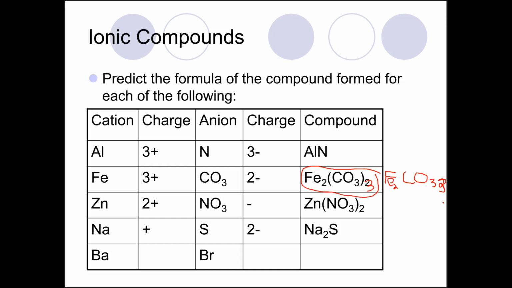Okay, one more. Barium, Ba. Look at it on the periodic table. It's going to be a 2+. Bromine, Br. Look at it on the periodic table. It's going to be a -1. So one of each of them is not going to work. The charges aren't going to cancel. It's going to take 1 barium, 1 bromine, and then a second bromine. So BaBr2. Good news is we're going to get a lot of practice with this when we get to our naming. So if this is causing headaches, we'll practice.